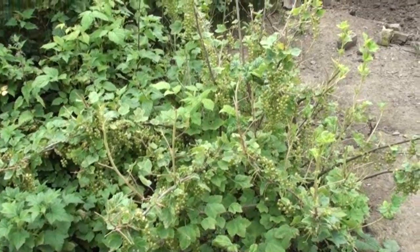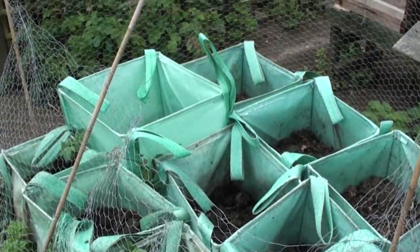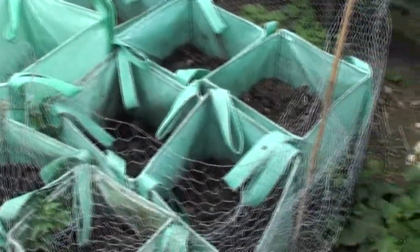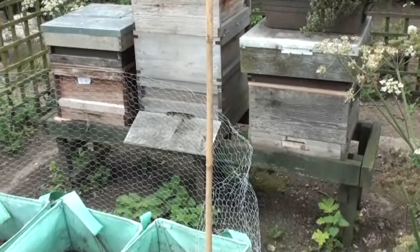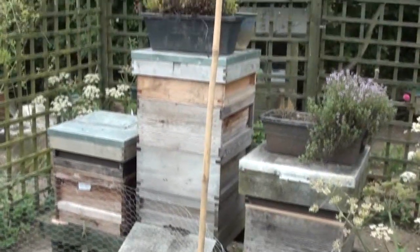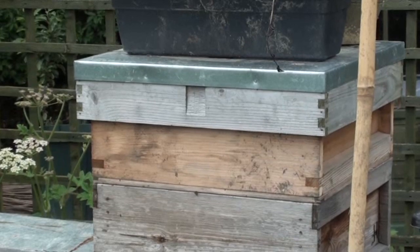Looks like a good crop that we'll be picking in a few weeks time. Next to it, this area cordoned off to keep the hens out has potato bags — with potatoes planted in them. Unfortunately we are very late with the potatoes this year because we've had too many other things to do, so these are going to be a very late crop. Then we have some of our beehives: the central one is well established, and the ones on either side are hives we've just established in the past week from swarms we've collected. The central hive has a box at the top where we collect the honey, so hopefully in early summer we'll have the start of our honey crop.